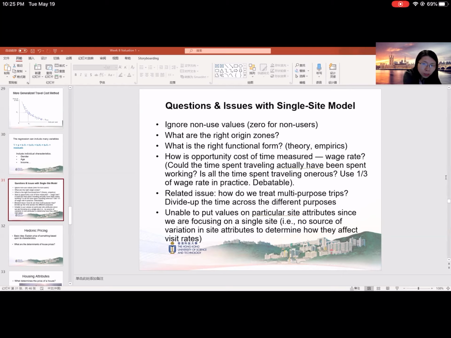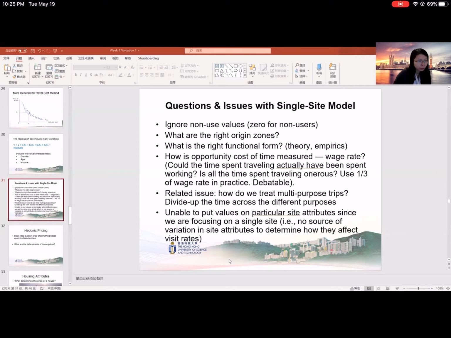So hourly wage rate is one idea, but some people would say that you are earning a wage for only 8 hours of your day, but you have 24 hours per day. You're sleeping 8 hours per day. You have 16 hours of disposable time, and it's hard to say that your leisure time is worth either zero or your hourly wage, right? Sometimes people use 1/3 or 1/2 of the hourly wage rate as the opportunity cost of time. But there could be a revealed preference approach as well.